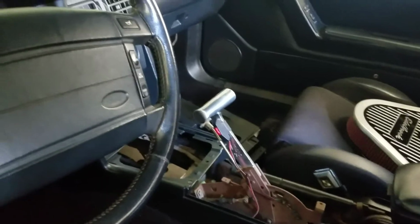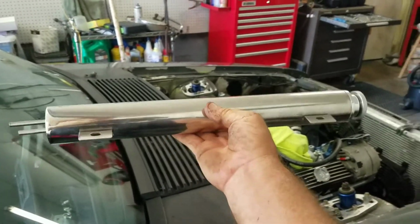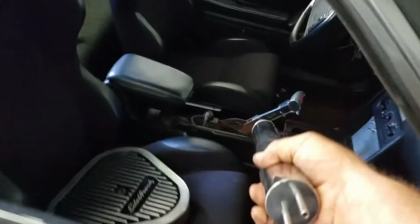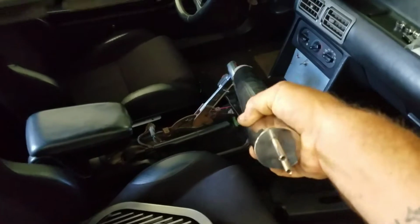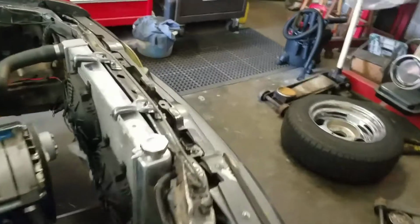Well, I don't know what I did with all the other stuff, but anyways, we got it done last weekend, and I was trying to figure out where I was going to mount the overflow and recovery tank. I had several different ideas, but this is the overflow and recovery tank. It comes pretty nice. You can get them out of Jegs. I got this one off of eBay for like 27 bucks. It wasn't bad at all. And that shifter handle, at the parts house they're about 40 bucks. That's ridiculous. I got it for 20 bucks off of eBay, which really helped out. I lost my other one, which is why we ended up ordering another one. Can't find it. You're gone.